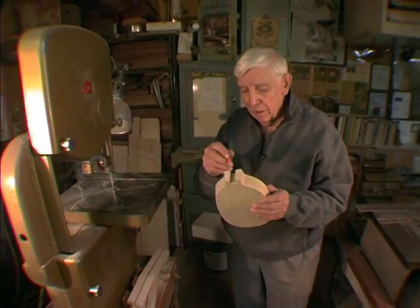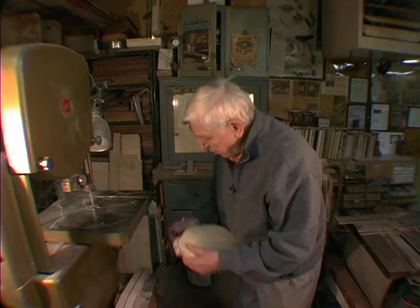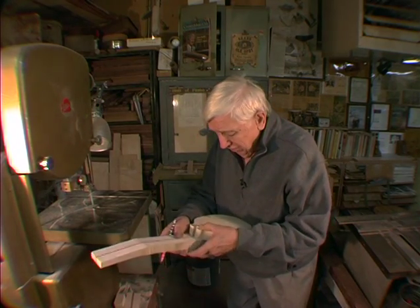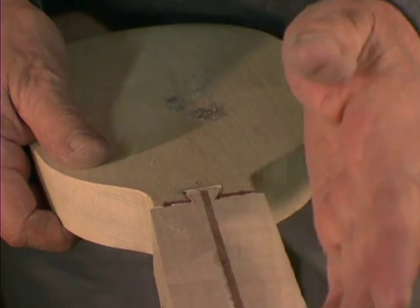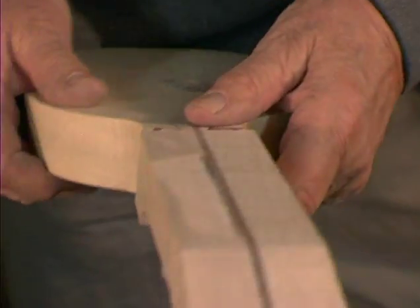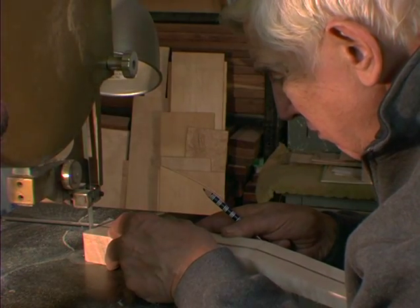All right, I've cut out the female portion of the dovetail, and I found out through past experience my best bet is to make the male end after I cut the female out.